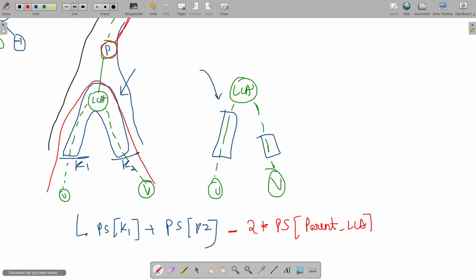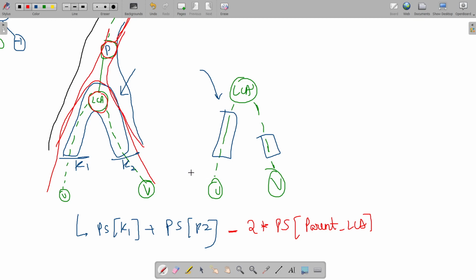Okay, LCA is the lowest common ancestor. And what will be the last thing? So when you do prefix of k1, the path from k1 to the root goes through the LCA, right? So the LCA will be added once here, and then here the LCA will also be added. So you need to also subtract the value of the LCA, whether it is -1 or 1. Okay, is this formula clear? That assuming that the maximum subsegment path is going from some k1 to k2, then this is how we can represent it in prefix sums.